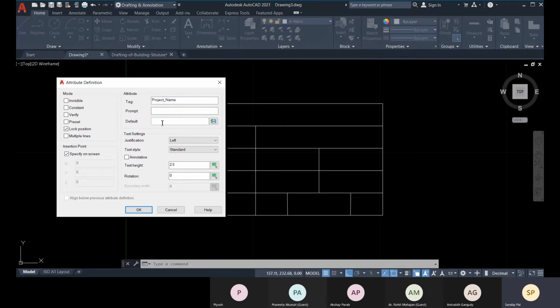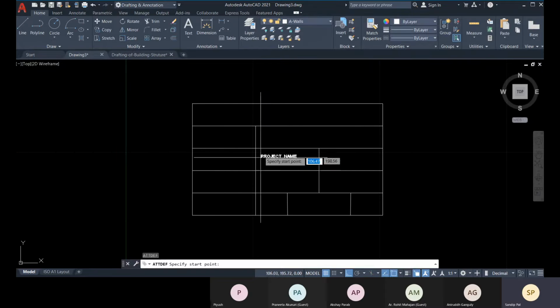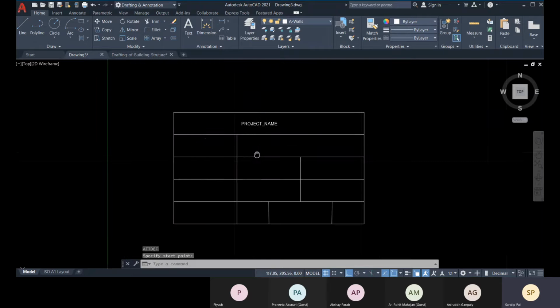Okay. And what about the text height? You can provide the text height. Even after that also you can change the text height and rotation. So let's place it. Click on OK, and here let me place this project name.